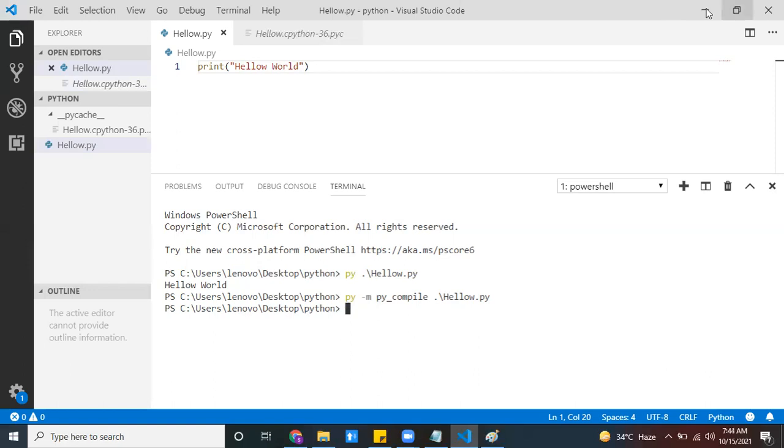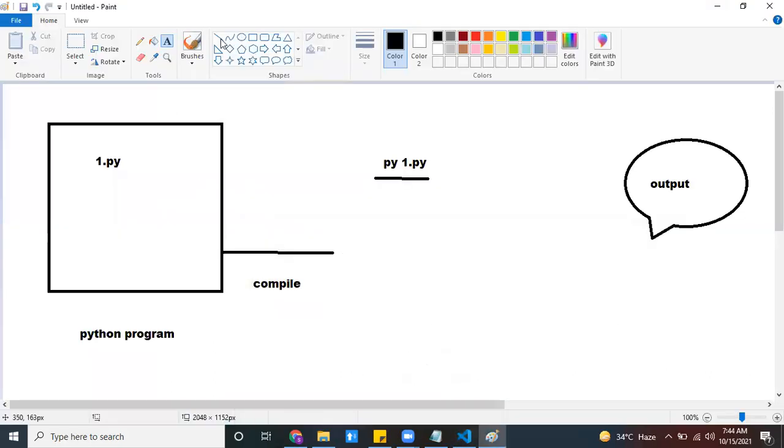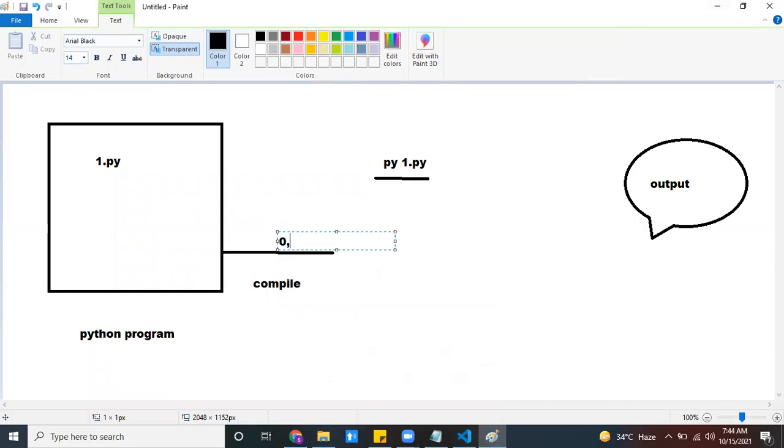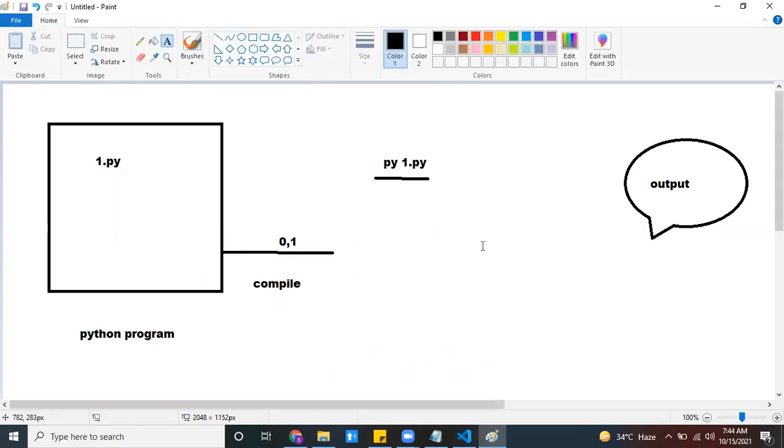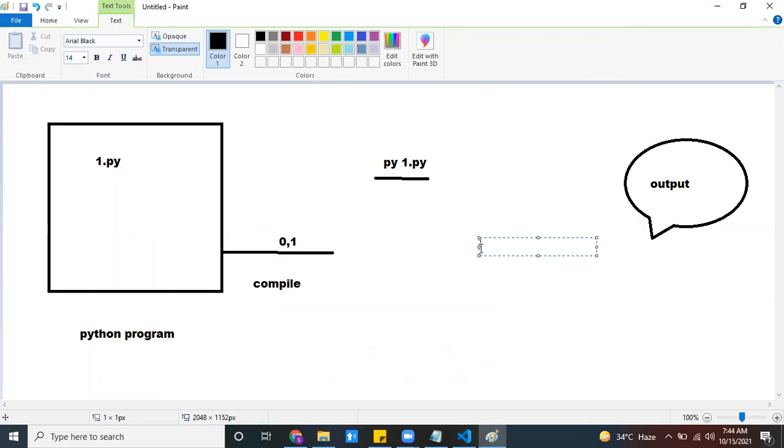Once my Python program is compiled, my compiled file contains machine code, you can say, zeros and ones. Now, these zeros and ones are not understandable by the microprocessor to generate your output.